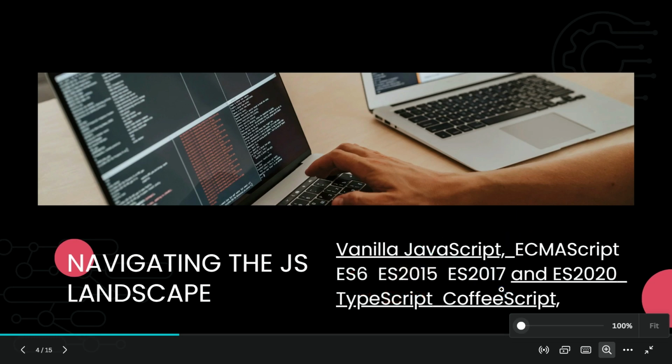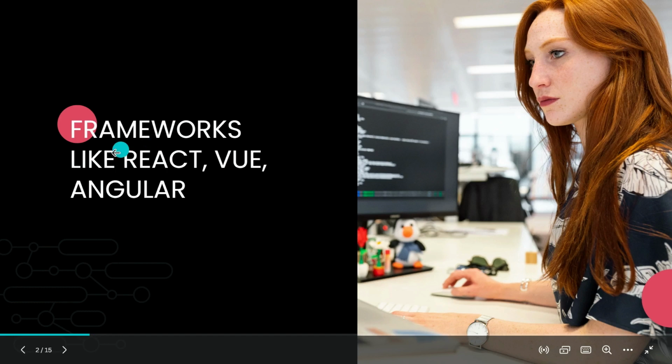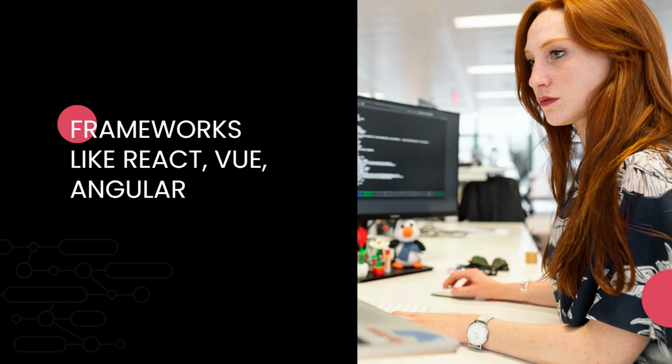Then we have React, Vue, and Angular, which we have just now seen. These are JavaScript frameworks allowing you to write JavaScript-based front end applications. They add abstractions on top of JavaScript to do things in a more streamlined and efficient way.